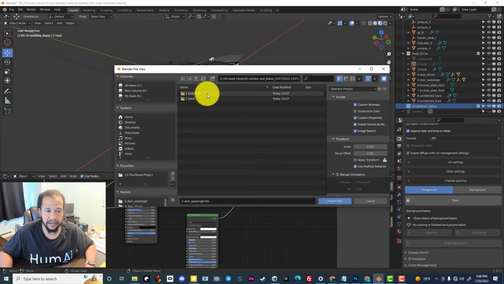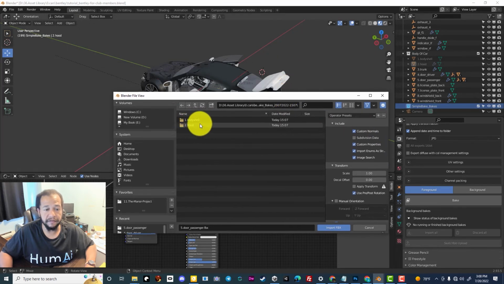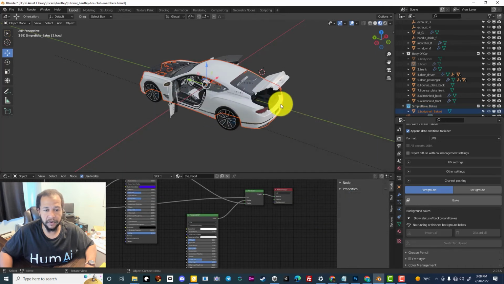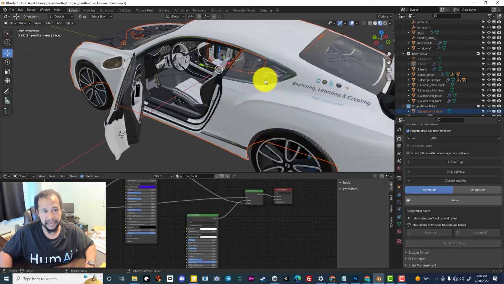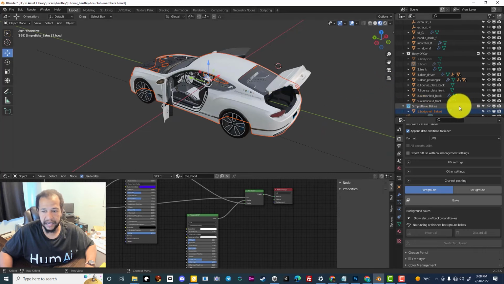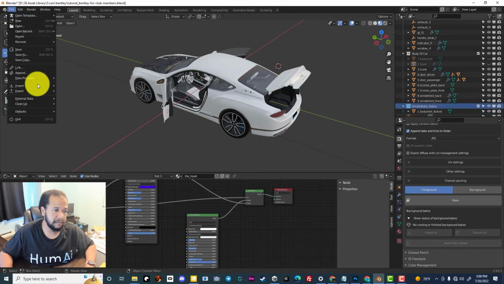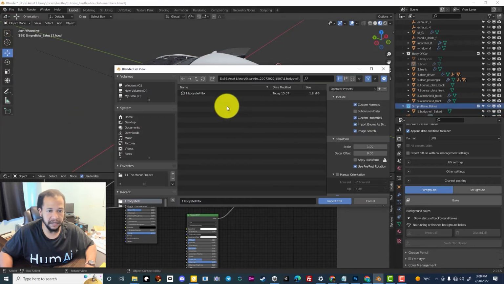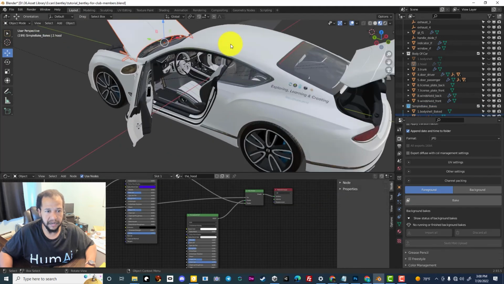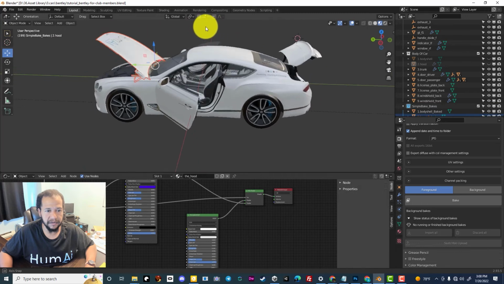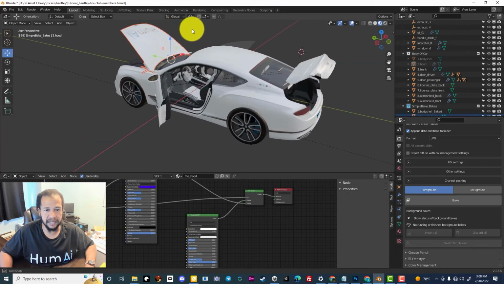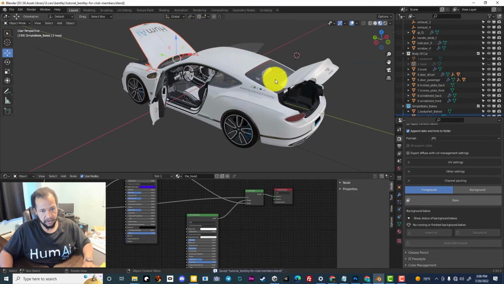Just go in there and you'll see the parts separated by their own folder. So let's go ahead and select the body shell. That will come in already baked. And next, let's bring in the hood. Voila. There we go. So now we've got the hood and the wings.